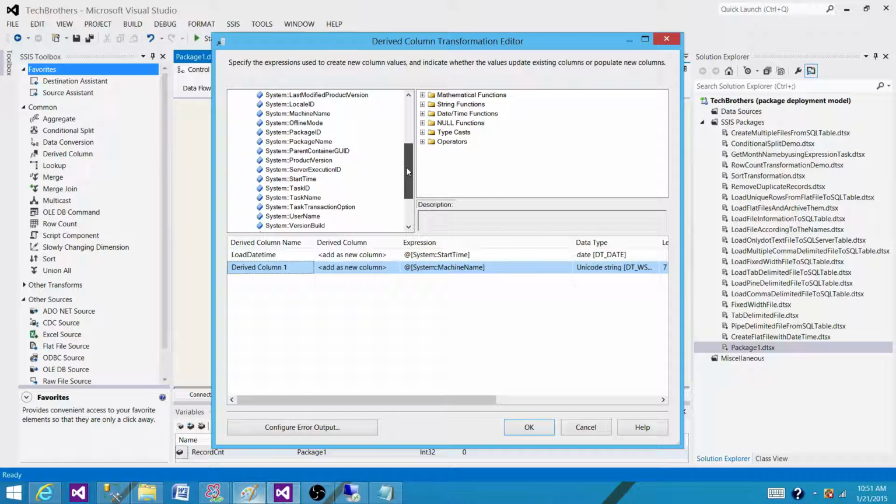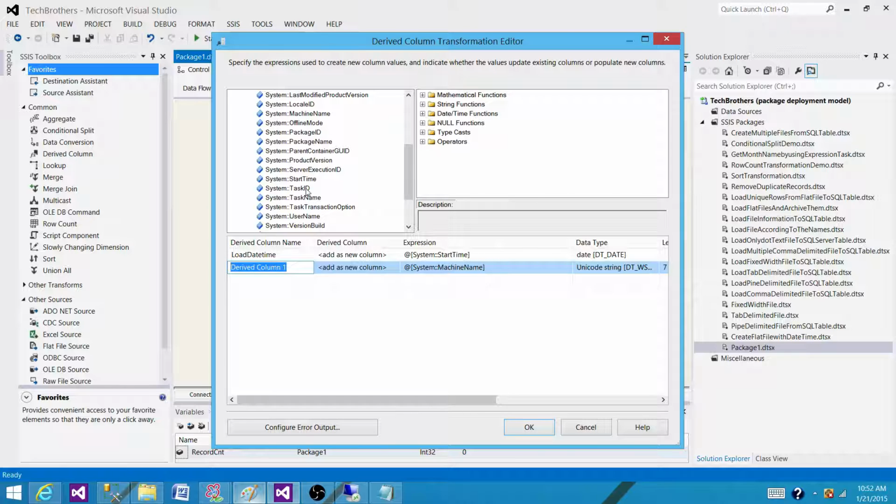I have used mostly start time, package name, machine name. You can use username, but it has very limited use. That's also the operator who is running the package, so that one can be used and put as audit information, like this was the service account who was running the package, or if it was run manually, so we would know that by using the value of the username variable. We can add that as a column.